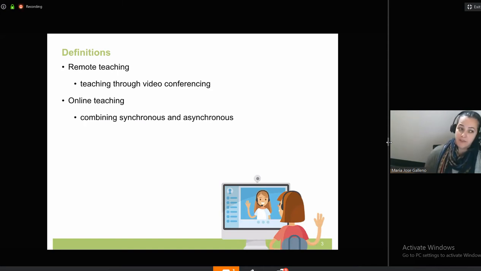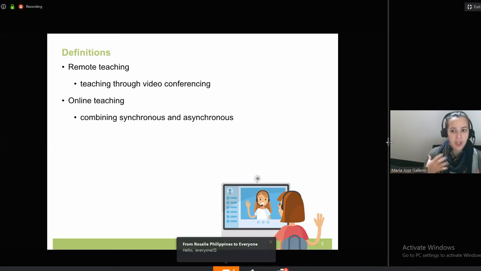Some schools have had the opportunity to adapt quicker, others have been taking it a little bit slower, but the whole process behind remote teaching and online teaching requires this type of planning: a syllabus, sitting down, thinking about materials, creating modules, all of these things.